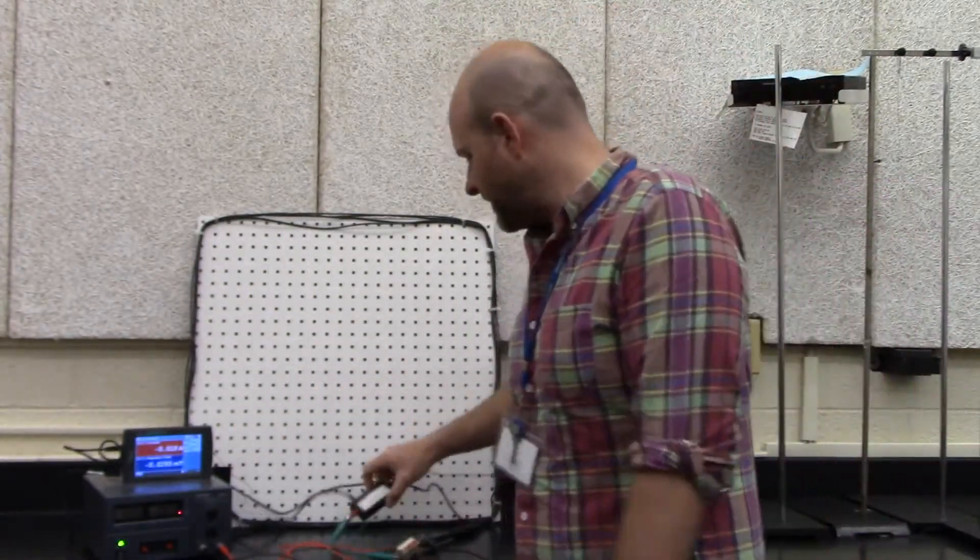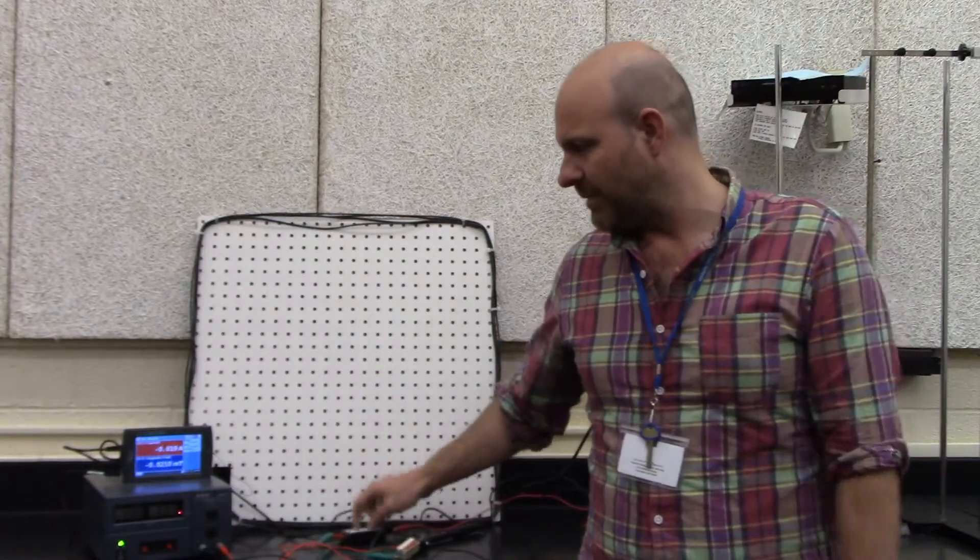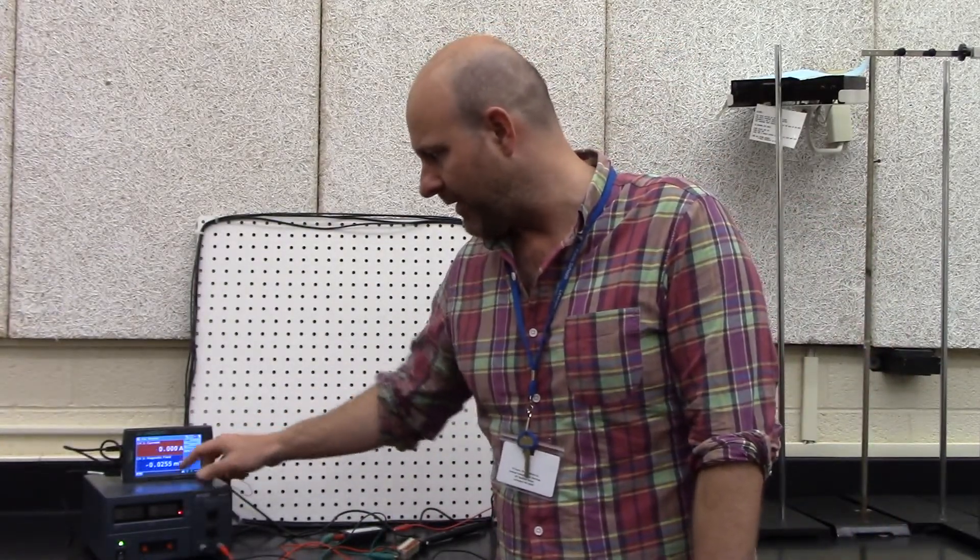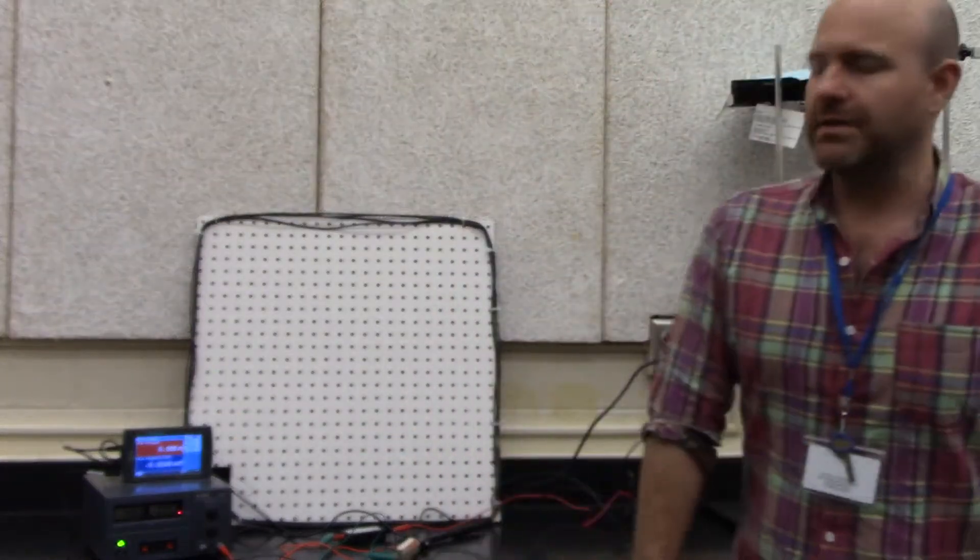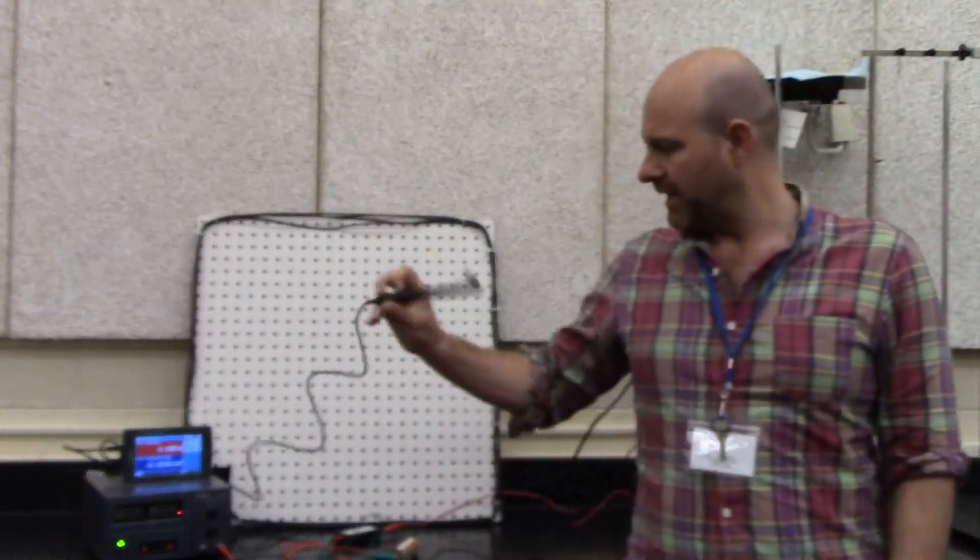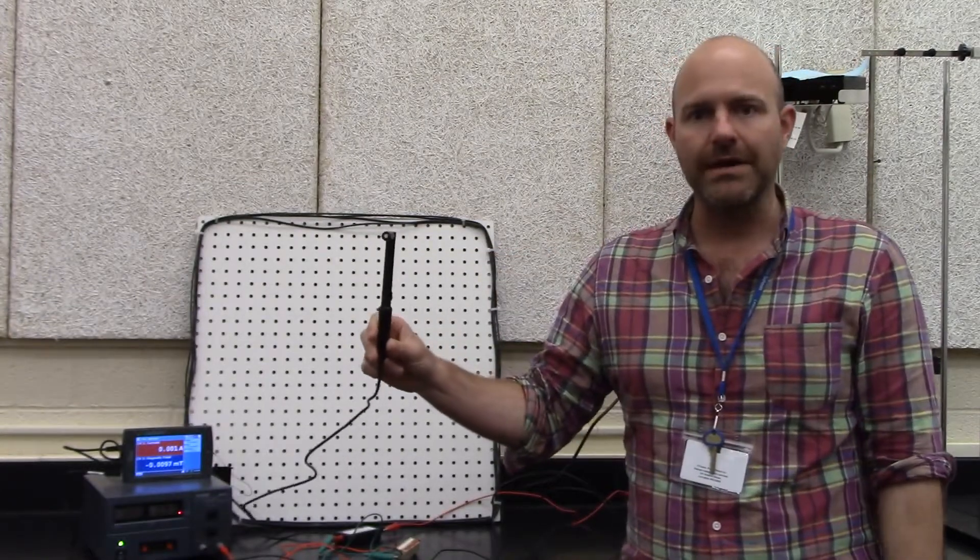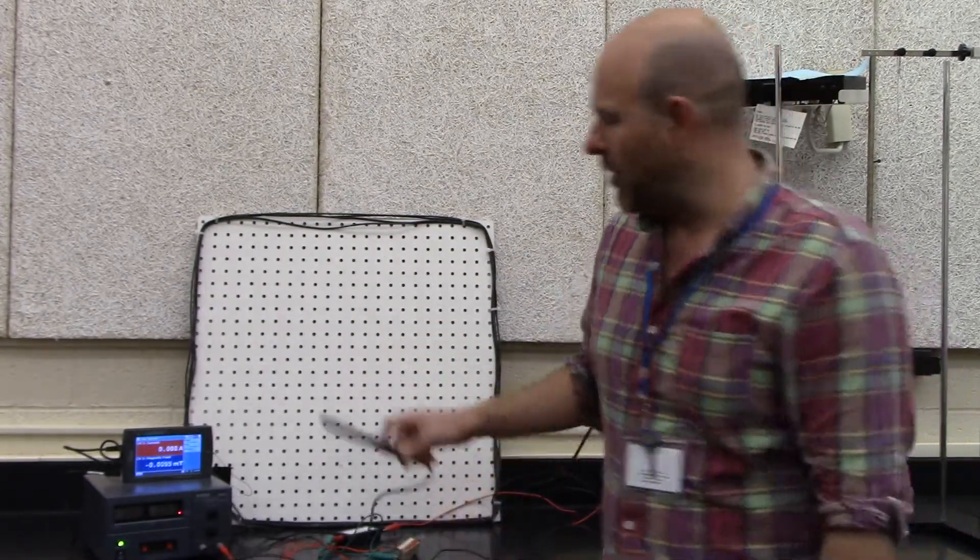I've got a big power supply hooked up that can supply a voltage and a current. And I've got a couple of sensors. I've got a current sensor so I can measure how much current. That's this red one at the top and I'm going to go ahead and zero that out. And then I have a magnetic field sensor at the bottom and that's this funky thing right here. It has a little white dot and the magnetic field should be traveling right through that dot.